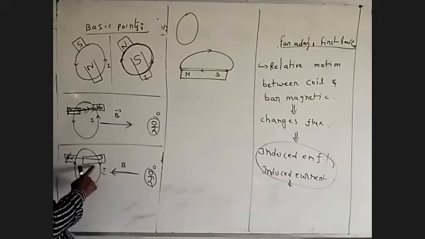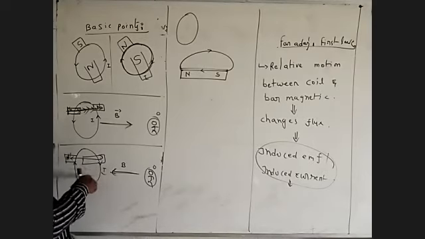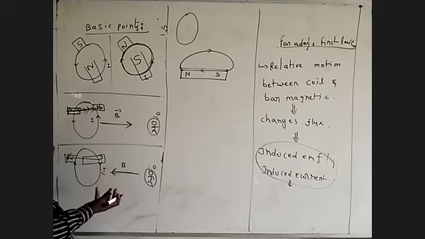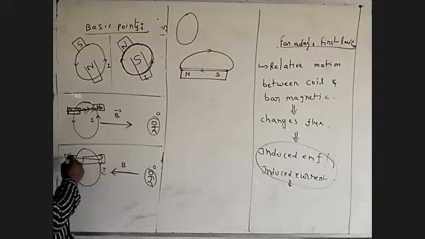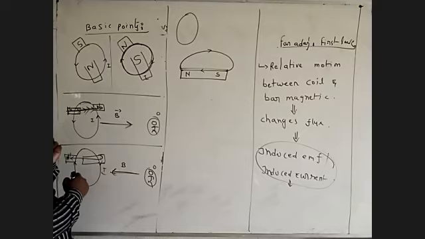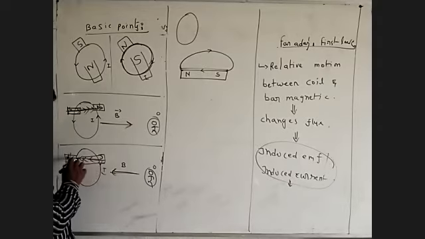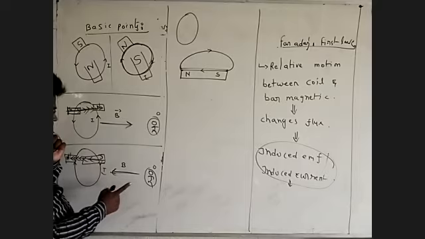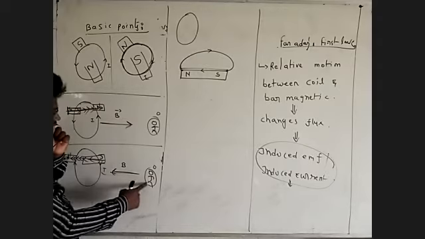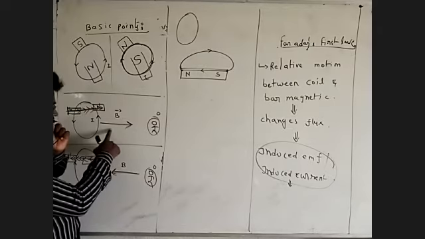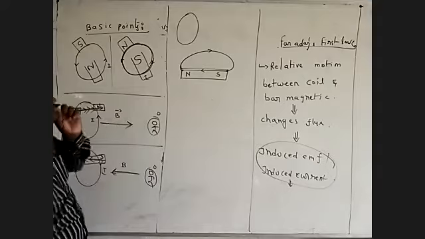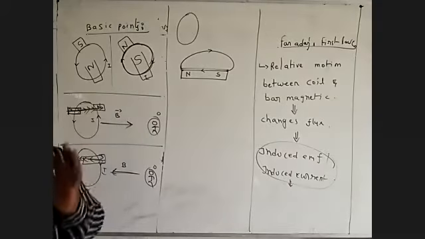Here you see one more ring. This ring carries current in the clockwise direction. This ring acts as a small bar magnet. The front part is a south pole, and the back part is a north pole. Magnetic field lines inside run from south to north. The direction of the magnetic field is away from the observer. This is a basic point, very, very important.